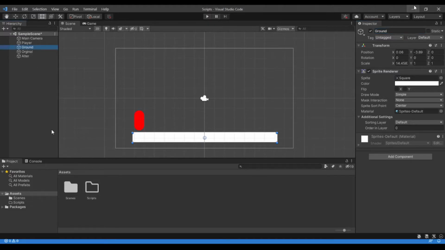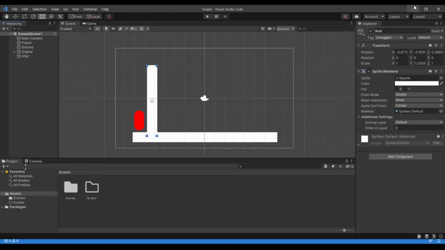And now we are going to create a 2D object. This is going to be a wall, so you cannot jump over it. For now it's just an example I'm giving you, so let it be like this. We'll just make it a wall, and it's going to stay only in original, so we're going to put it into original. That's it. Now you can add more stuff to original if you want, and you can add things to alter also. But for now it's very basic and simple.